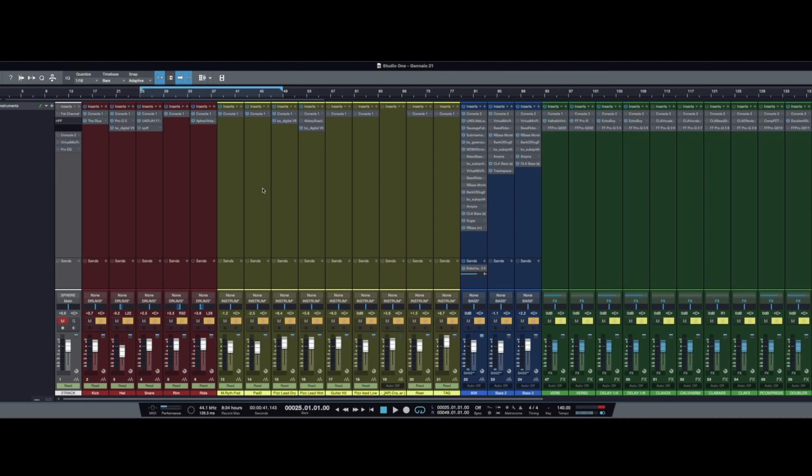That's crazy. So whenever I pull in a session, first thing I do is I go ahead and organize it. I name all the tracks, color code them, and I separate them and I send them through to submixes. Actually, this is an instrumental mix. My instrumental mixes are a little bit simpler as far as how I route them.